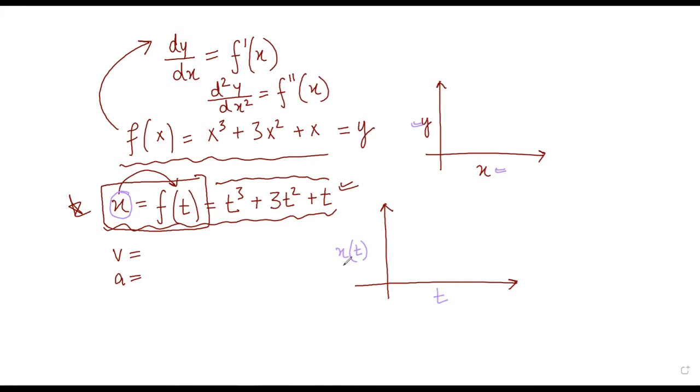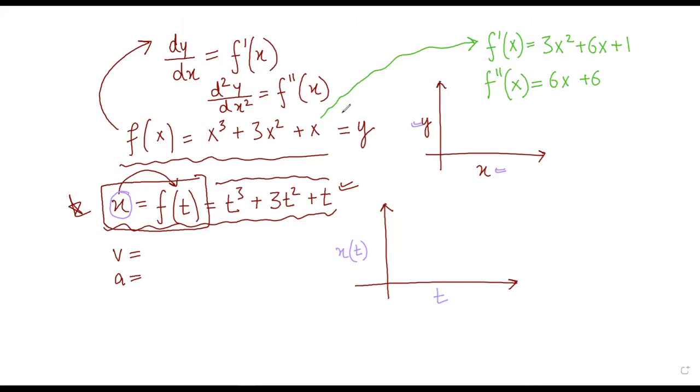Let me clarify this with an example. So for example, if we take this function only. Now if I take the first differential of this function, it would be equal to 3x square plus 6x plus 1. Is it making sense? This is the first differential. The second differential is basically a differential of the differential function, so this would be written as 6x plus 6. Are we comfortable with this?